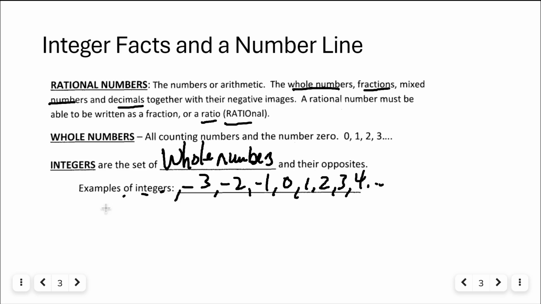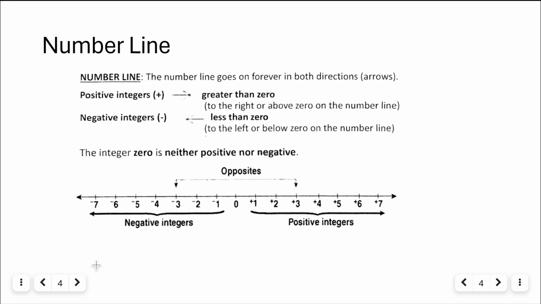So you can go in either direction. The integers are what make up your number line, right, when you create a number line. The number line is the line that goes on forever in both directions. We have 0 in the middle usually, and then numbers greater than 0 to the right, numbers less than 0 to the left. Those are your positive and negative numbers, your positive integers and negative integers. So your number line is basically made up of all of the integers: positive whole numbers, 0, and negative whole numbers.